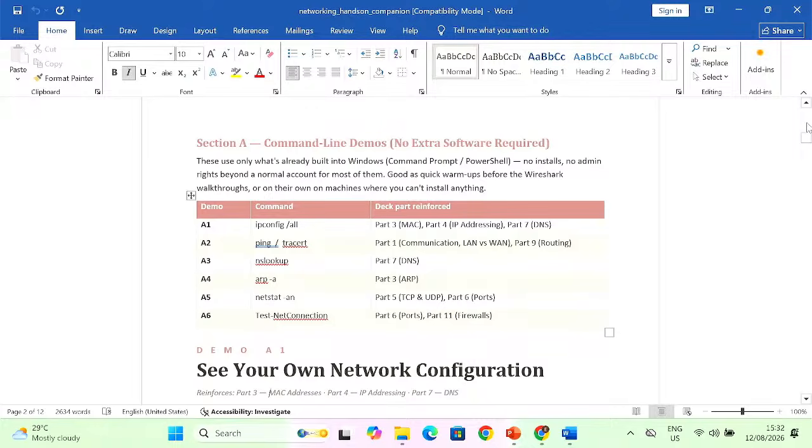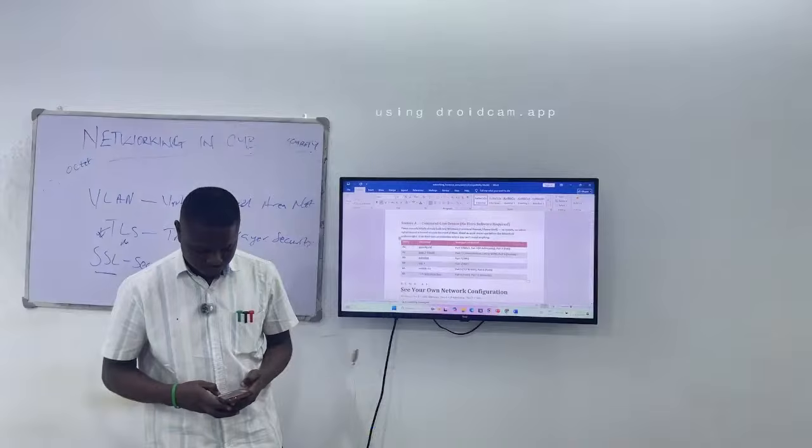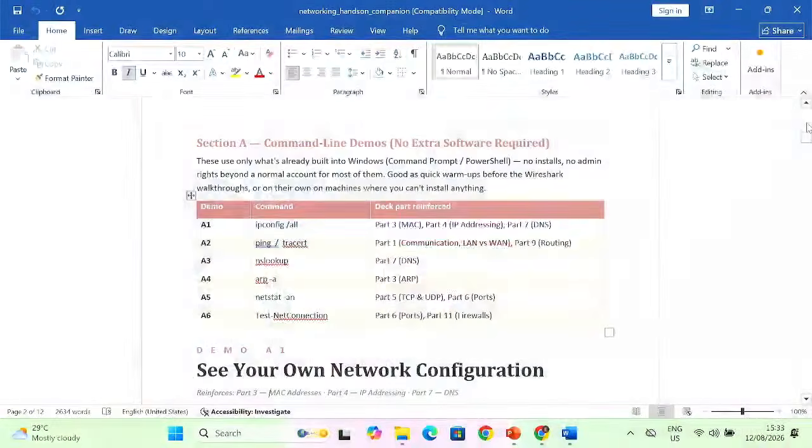So let's use our command prompt and try some of this. What was the word that allows you to talk to your system, interact with your system? Terminal. Yeah, it's also called a terminal.